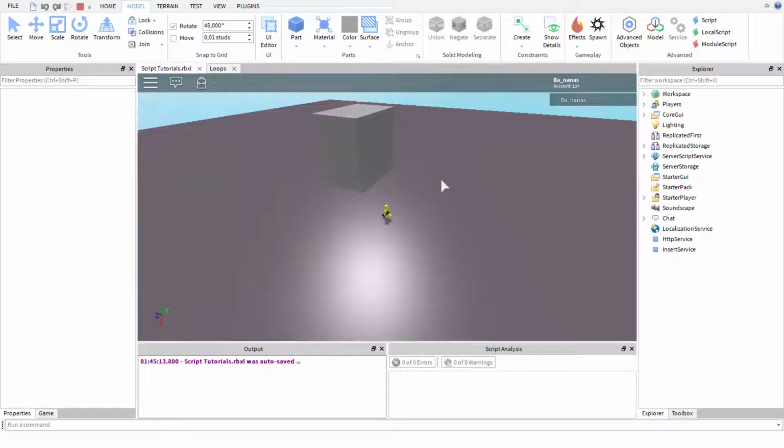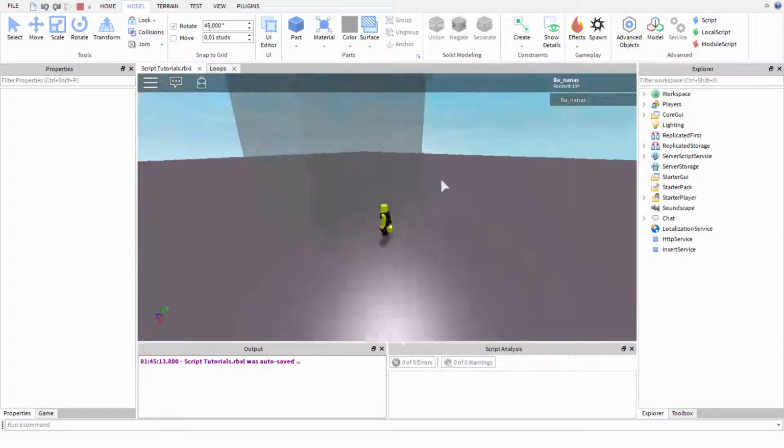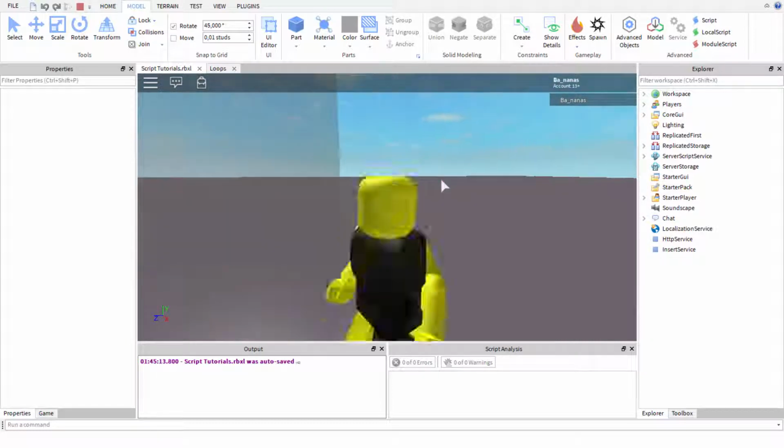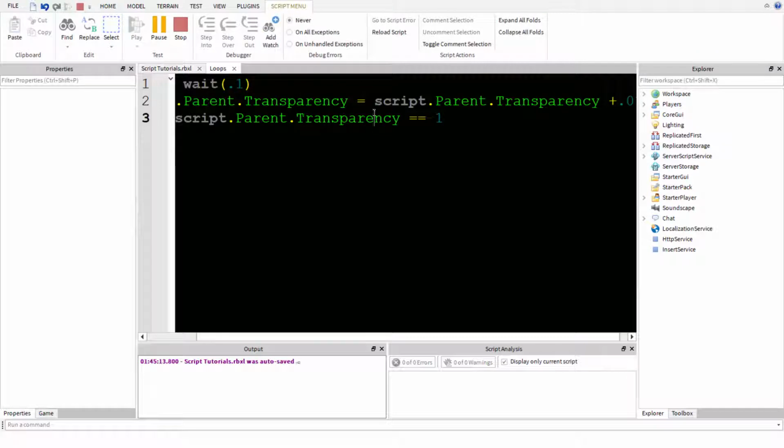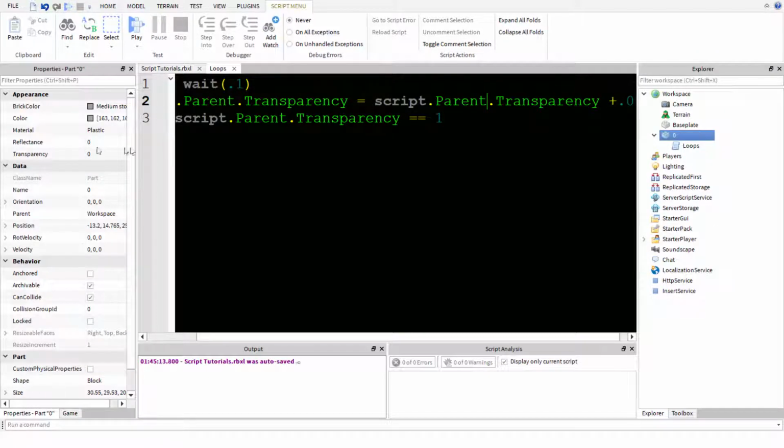Yeah, it just slowly fades away, I guess. Well, maybe. Oh, I don't know why it does that. Weird. But I believe it does work. Just lagged a bit, I guess.